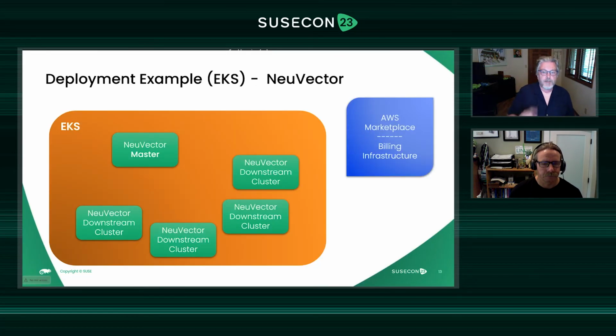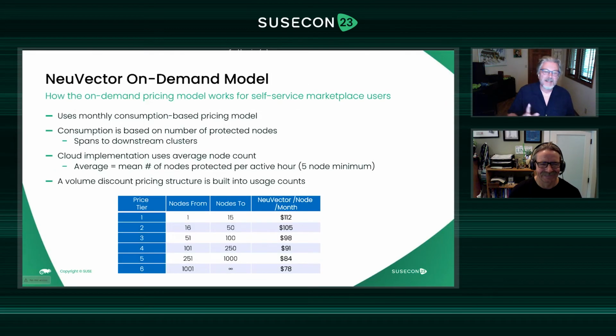Oh, I should point out on the previous slide that there is a 5 node minimum, and it is highlighted there. It's parenthetical at the end of one of the lines, and you see it near the bottom. If you have 1 to 4 nodes, it's going to report 5. So there's always a 5 node minimum that will be reported, and then after that, it just follows this model as we talked about. Thanks, Robert, for letting me go back.